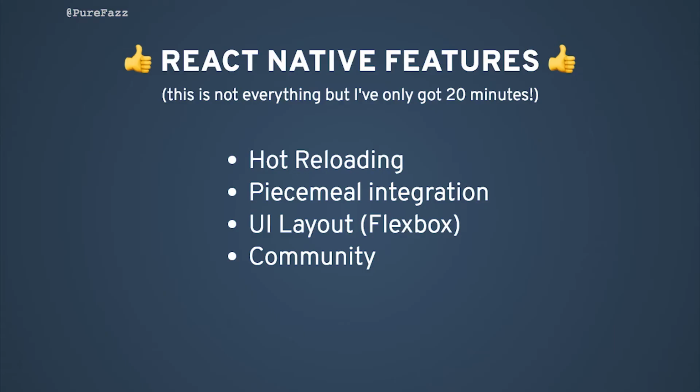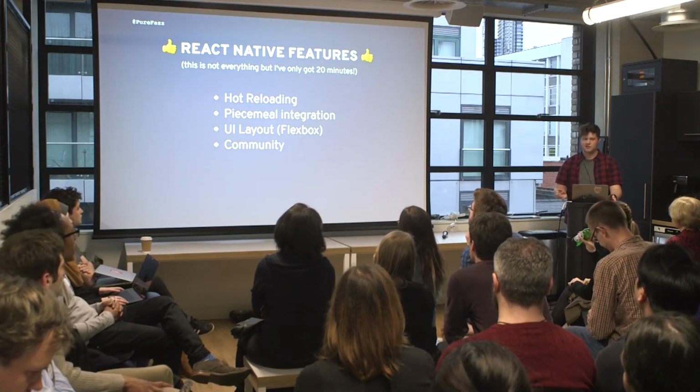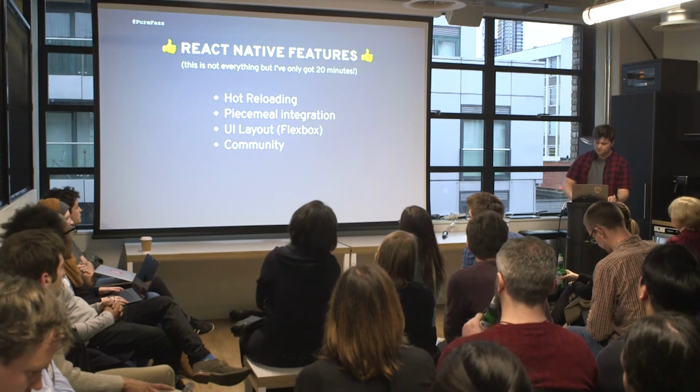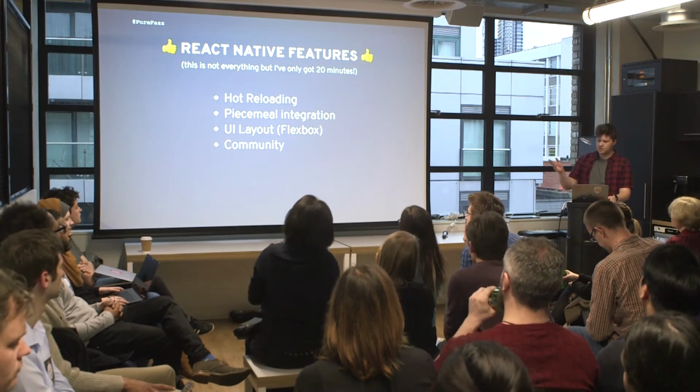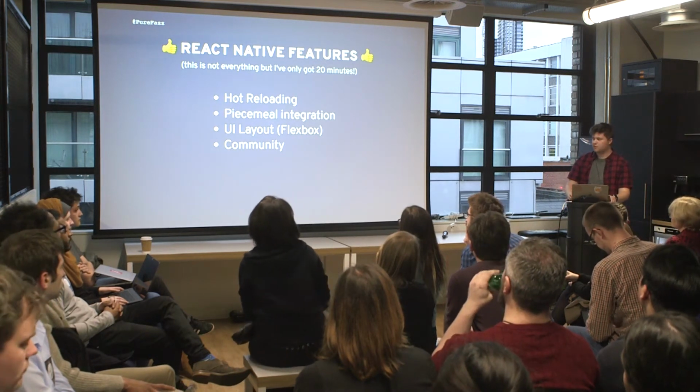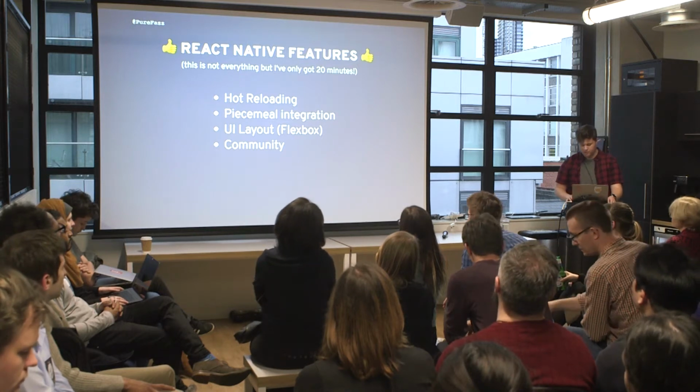UI layout in React Native is handled by Flexbox, which if you know the web, then you hopefully are quite comfortable with Flexbox. It tends to be as much Flexbox as the web is, but sometimes it's a little bit lacking behind. They only just recently added space evenly, for example, in Justify content. So I'll also mention how CSS is handled, styling with React as well in a little bit.